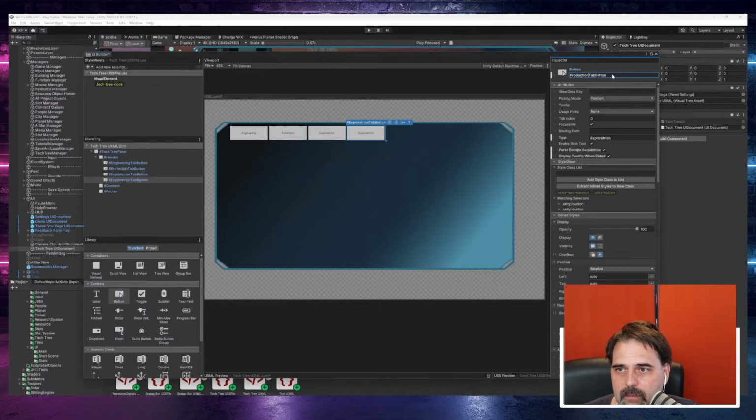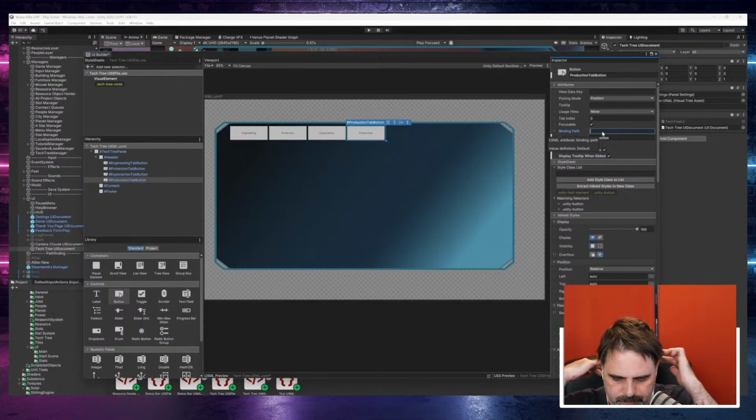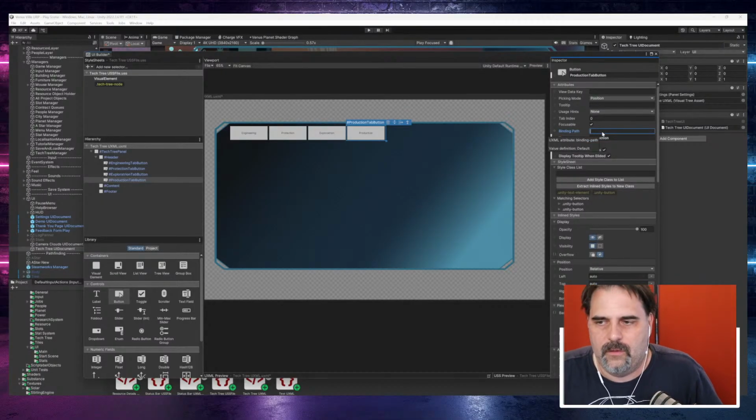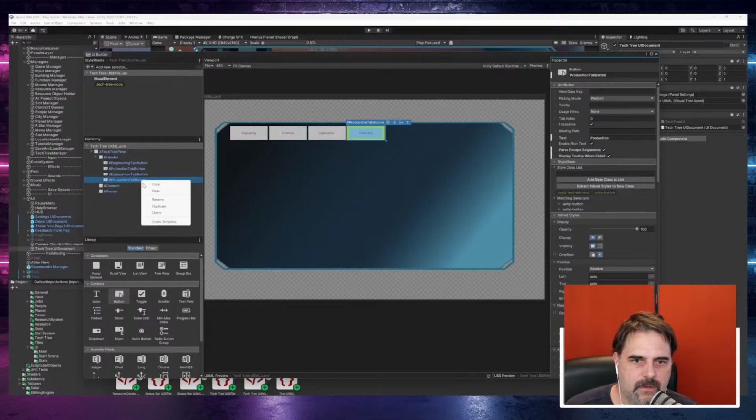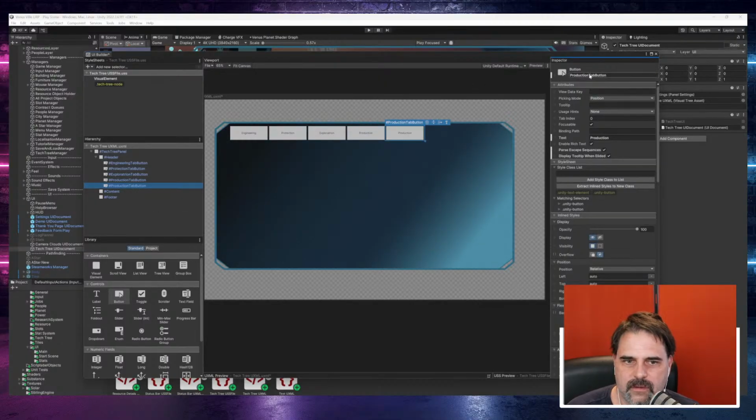Production tab. These are the different categories of the science. I should actually add these into the nodes. Yes, I think one more change is coming there.